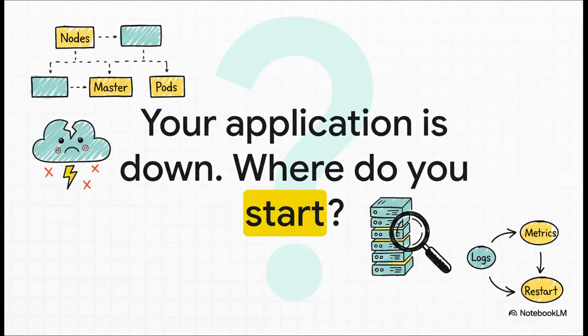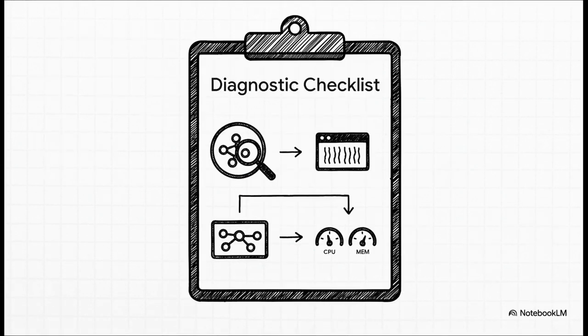So let's put you in the hot seat for a second. An alert goes off. Your main application is down. Panic starts to creep in. Where do you even begin to look? A certified admin doesn't just start guessing. They have a system. And here is that system. A CKA's approach is like a diagnostic checklist. You'd start by checking the health of the core cluster components themselves. Then, you dig into the logs, see what the containers are screaming about. From there, you investigate the networking. Is traffic even flowing the way it should? And finally, you monitor resources to see if maybe a component is just starved for CPU or memory. It's a methodical hunt, not a frantic guess.